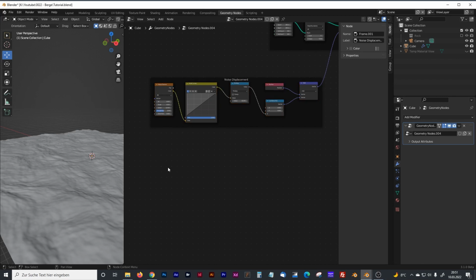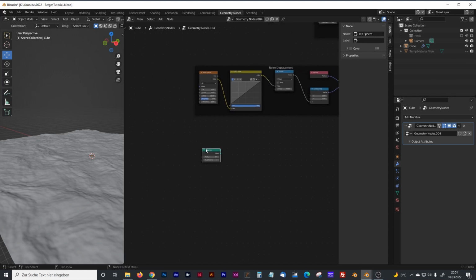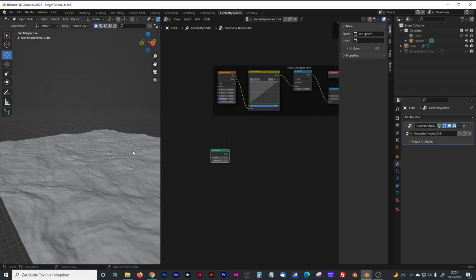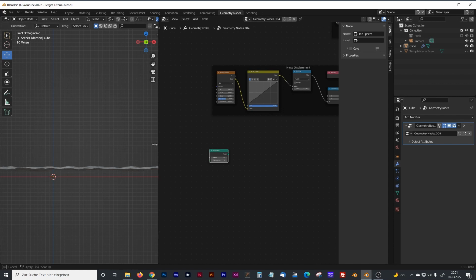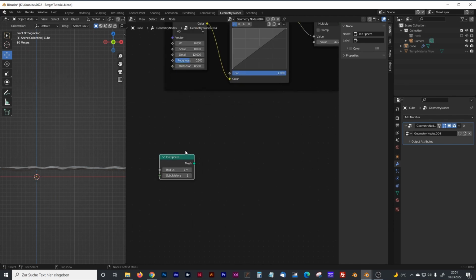Now, first of all, we will need some noise proximity effector object, and therefore we will go with an icosphere. You can choose any object you want. You can also choose a cube. When you choose a cube, you will get some very flat mountains, like a table mountain, like one of these from South Africa, a typical one. But I will go first with an icosphere, and with an icosphere we get some typical normal mountain shape, not something flat.